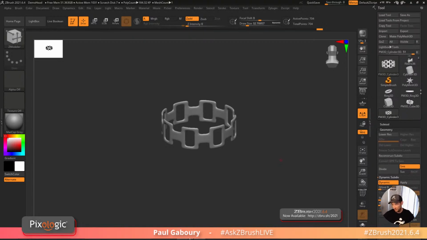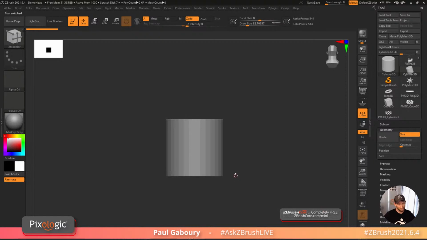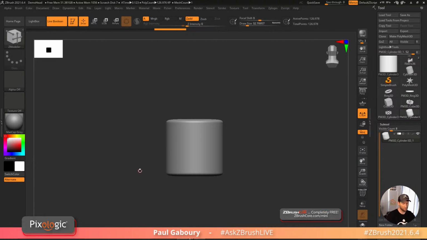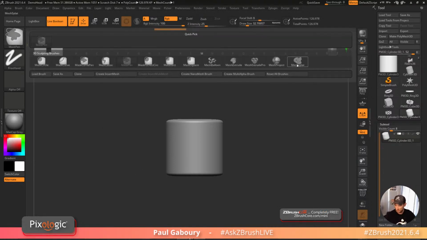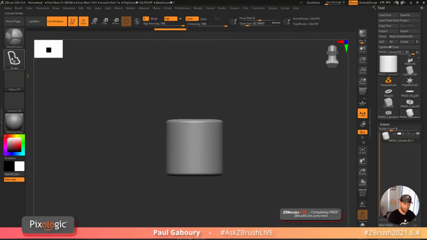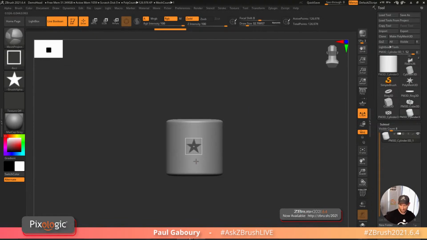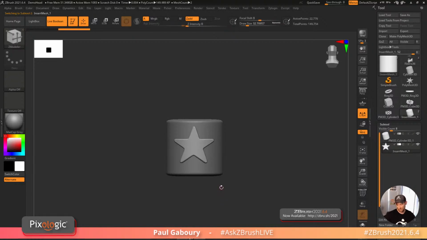Okay, and another way would be just take this, right? And use something that's new inside of ZBrush. Let's take this, all right? And then I'm gonna turn on live booleans. I'm gonna switch to mesh project. I'm gonna switch to rectangle, and I'm gonna grab, say, the star. And then now you guys can do this. And then now that star, see, is following the cylinder. And I made it a new subtool at the same time.